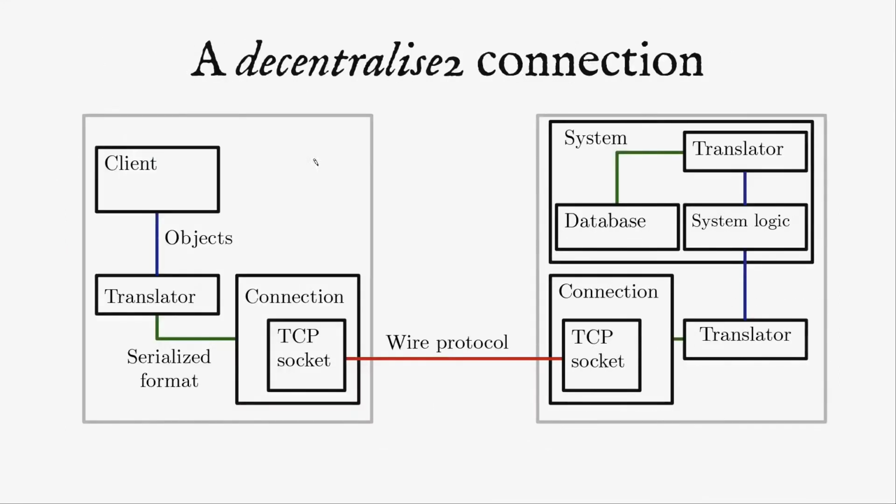So when we did this in Decentralized 2, we eventually settled on a protocol that basically involves 2 degrees of freedom, 2 degrees of independence, 2 different stages of representing and sending a message. So if we were to look at how a message is sent from a client to a system, a server, or anything like that, we could trace it down on a diagram like we did for the matrix system.